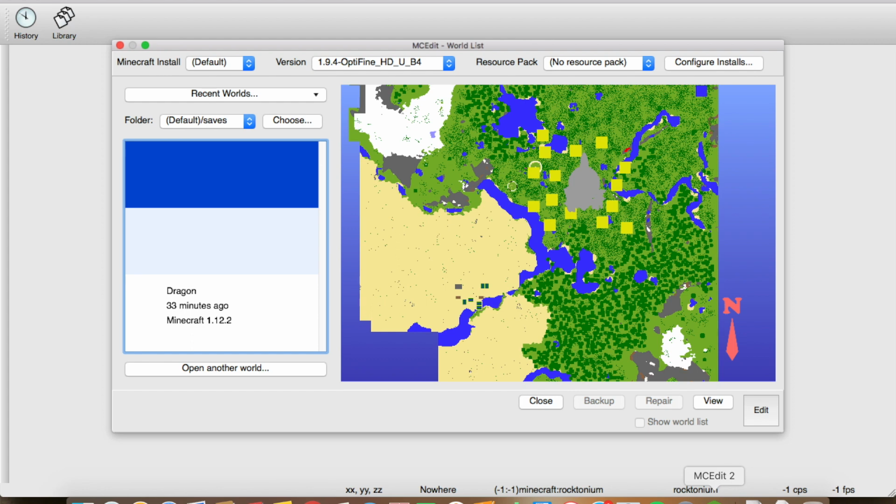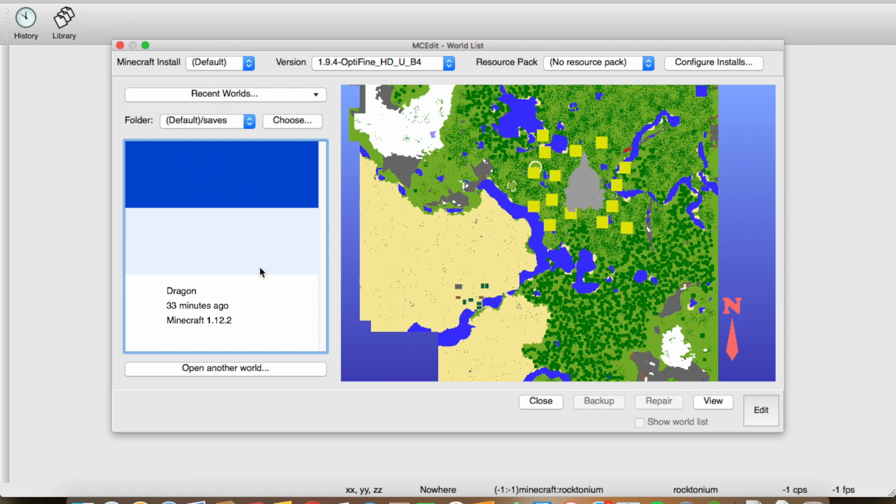Now I opened that just to show you the single player worlds, but it's super important, I repeat, super important, that you close Minecraft and only leave MCEdit open. Only one of them can be open at a time, because when you're importing that model from TinkerCAD into MCEdit and putting that in your Minecraft world, if you are in the world at the same time MCEdit is trying to put the blocks in, there's going to be some issues and it's not going to work out well. It's not going to load properly. So once we close Minecraft, we can now go into MCEdit and start putting the model in.